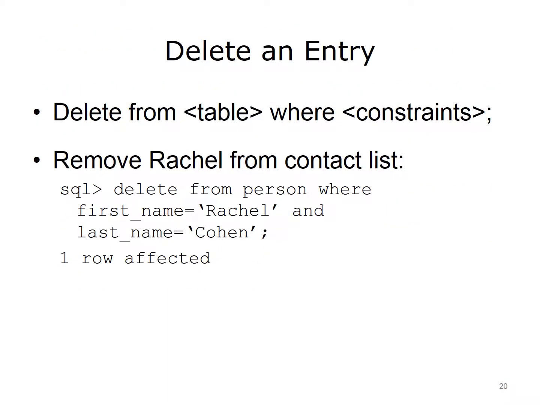The third basic function is deleting data, as shown on this slide. The SQL delete statement identifies the table where data will be deleted and the specific entry that is being deleted. Technically, the where constraint is optional, but without it, all information in the table will be deleted. A very specific SQL statement will ensure that only the specified data will be removed. There are many ways to do this. Just Rachel could be specified, but in case there are multiple Rachels, it is best to use both the first and last names. The ID column could have been specified instead once Rachel's ID value was retrieved. Because it is the unique key into the table, this would guarantee that the correct row was removed.